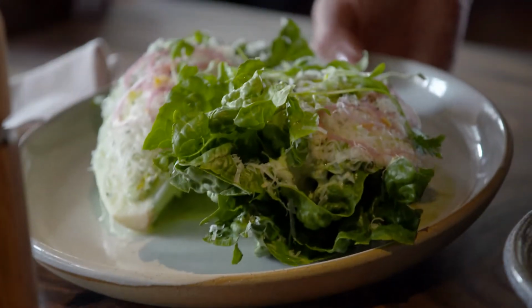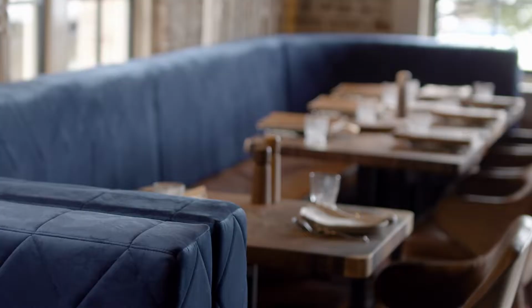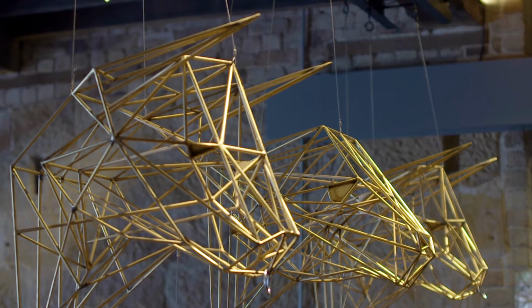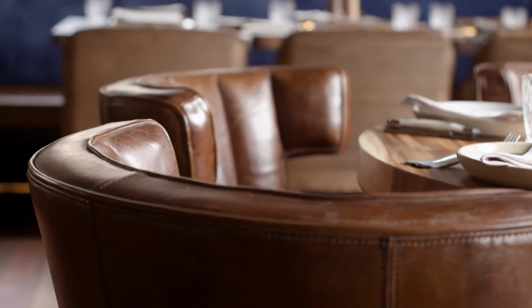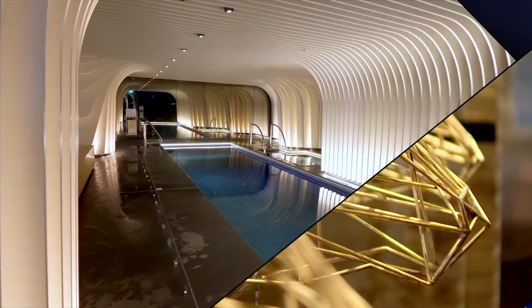People don't go to a restaurant just to have a meal. They go to kind of socialize, have a great experience. So if you design a restaurant well, you want to think about where people will be placed, how spontaneously they could potentially have the chance encounter with somebody else. Callie and his team have given deep, considered thought to the design here, which means you're instantly comfortable, whether you're sitting here, here, here, or here, meaning you're relaxed and enjoying your meal before the food has even arrived.